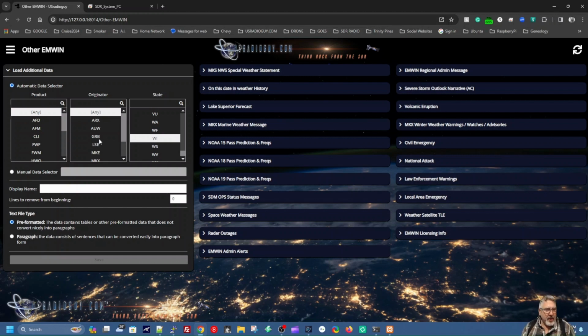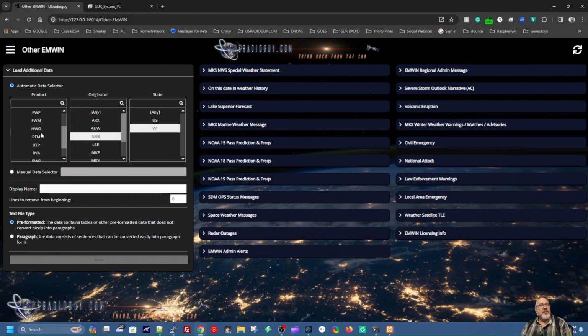Now I know a couple of the codes, like this one's Green Bay, this one's Milwaukee. This is Milwaukee Sullivan, National Weather Service. That's the one I use. So if I pick Green Bay, it'll give you the different products that the Green Bay office offers over the EMWIN feed.